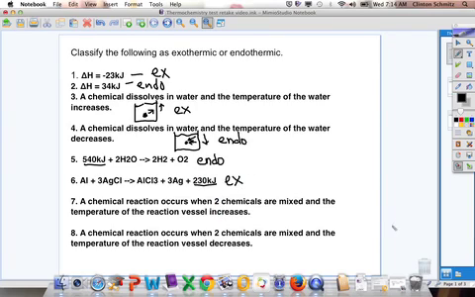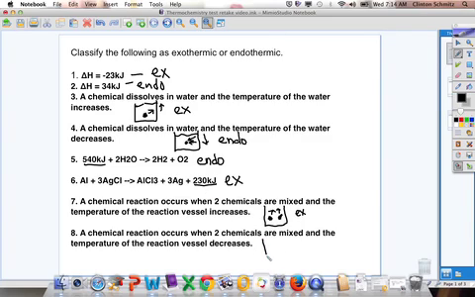Now, you can have a chemical reaction inside of a reaction vessel. Let's say you have a reaction vessel and you mix chemical A with chemical B, and the temperature of the vessel goes up. Well, that must mean that heat is coming out of the reaction and making the vessel heat up. Therefore, that would be exothermic. That would be like mixing aluminum with the silver chloride, like in problem number 6 here. The heat would come out after the chemicals are mixed, you would have a net amount of heat being released, and so that would be exothermic.